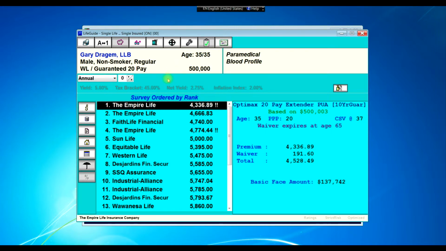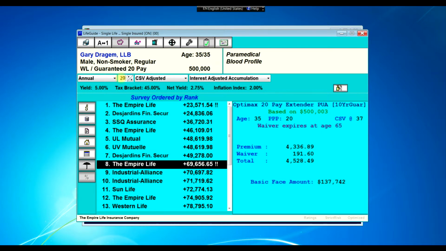In other words, the initial survey that we have is done at inception. So in order to look at how this picture looks like in 20 years down the road, we will change this 0 to 20 so that we are looking at the end of the 20th year past inception.